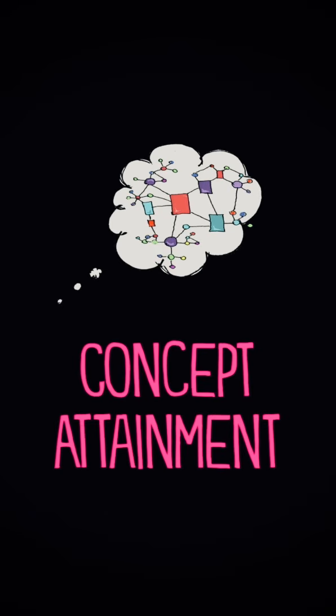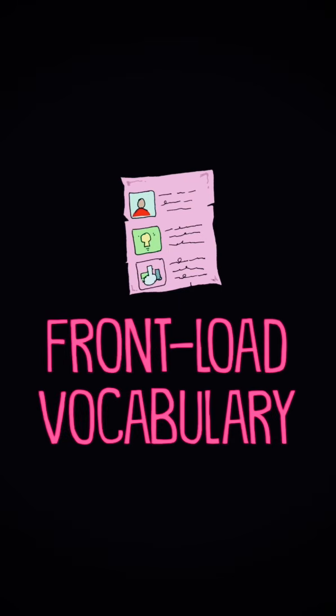Take inquiry based learning. We will hear, for example, that inquiry based learning has a low effect size. And yet, Hattie himself has demonstrated that if we do a concept attainment lesson and we front load vocabulary, if we give students a blueprint or a schema or a roadmap to think about, then they have the background knowledge needed to do inquiry based learning. It's actually highly effective. What that tells me is this.